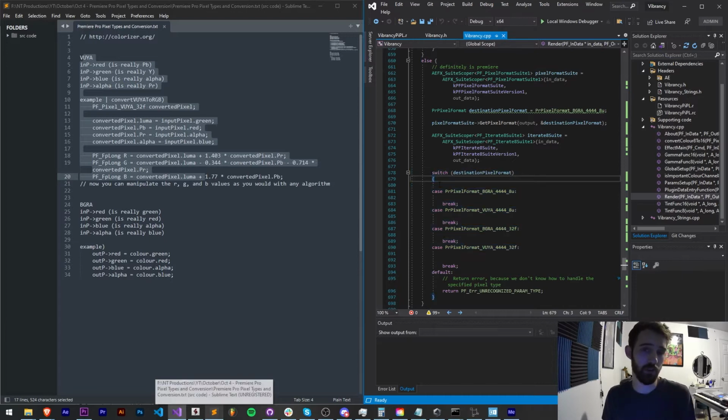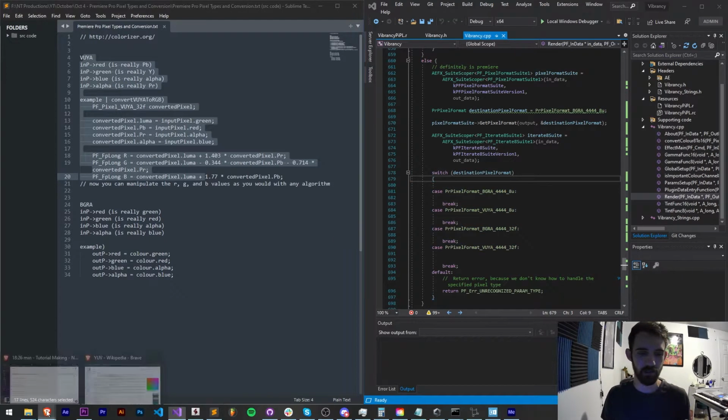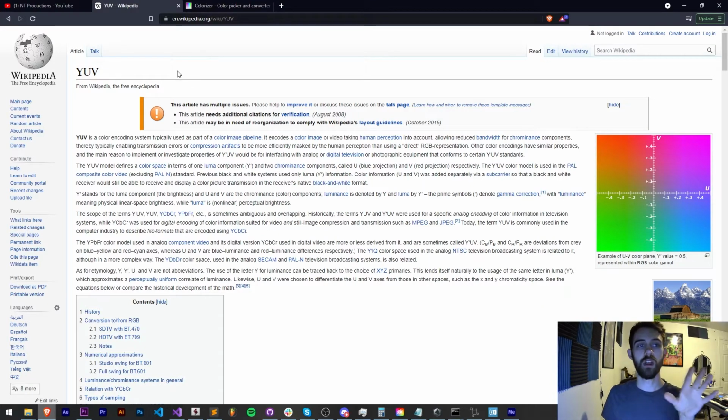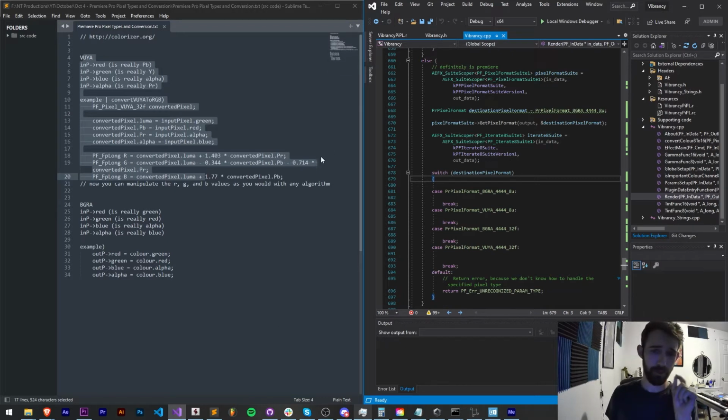Now we can actually write the functions to process those pixels. And we're also just going to be going over the different color spaces and how we can wrap our heads around them versus the standard RGB that most color spaces and programs use. As this is going to be an information-packed episode.